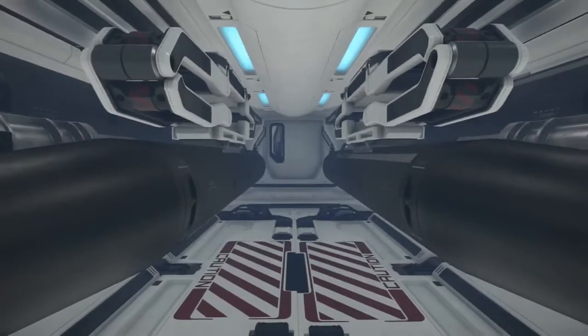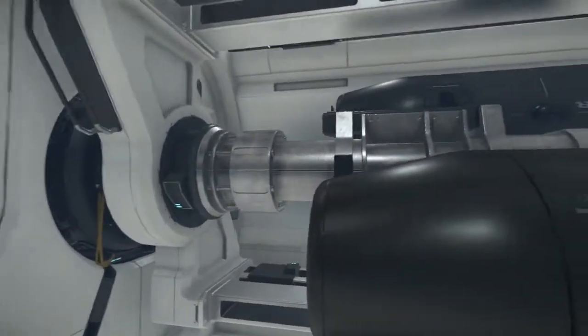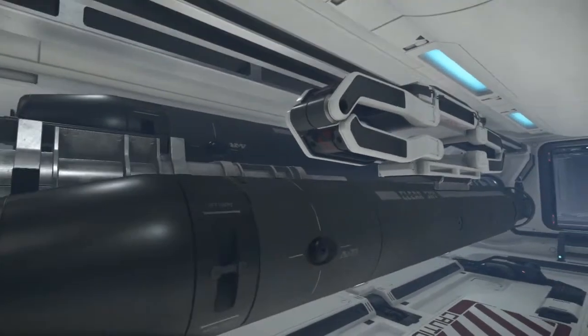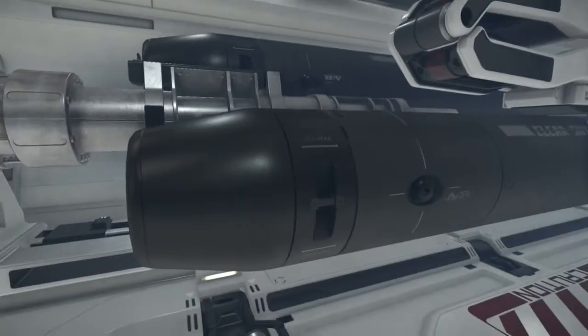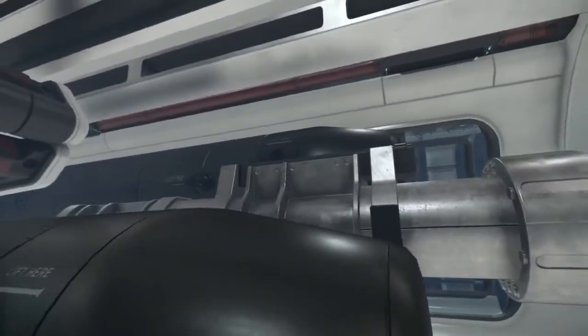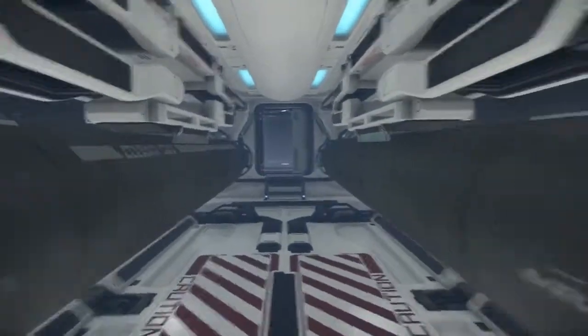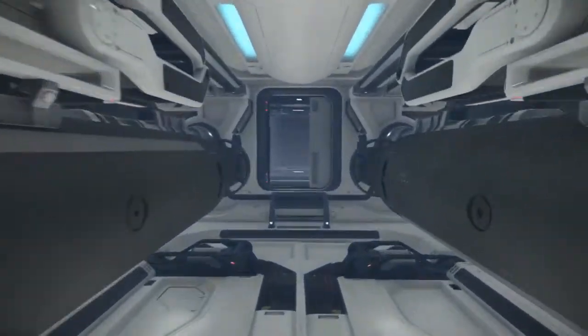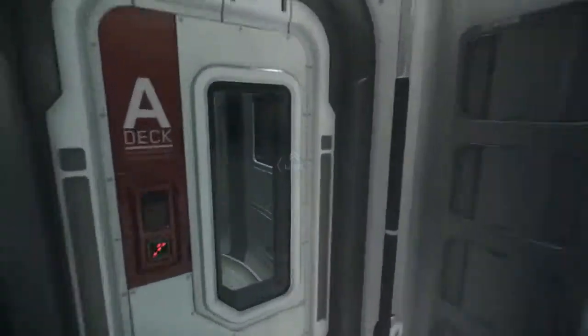So you've got a rotating bomb rack. You can see one war shot there, one war shot here, one war shot there, one war shot here. So you can change out the warloads on this bomb bay. Right, so that's that bomb bay.